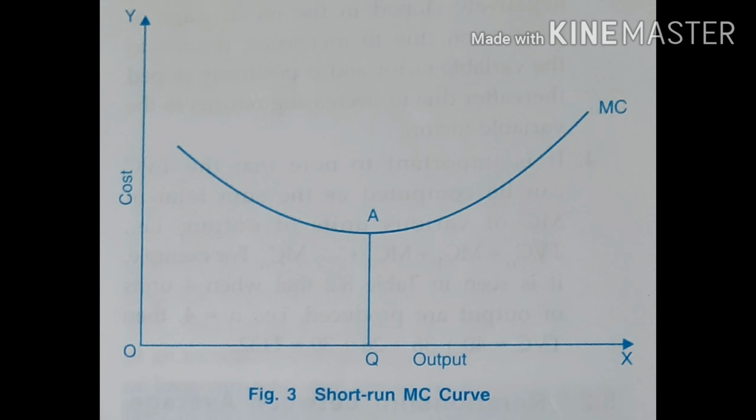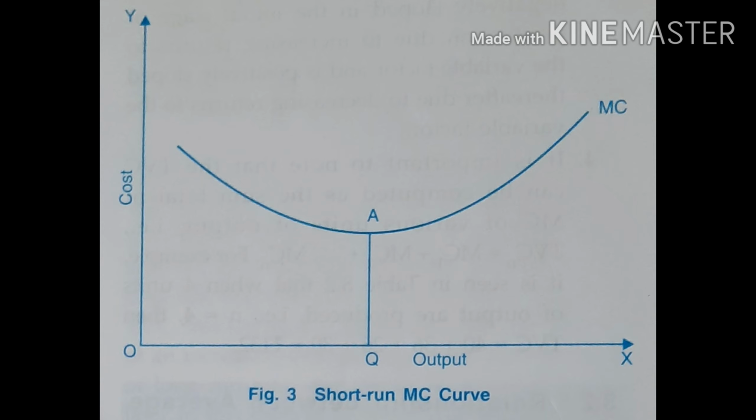Then the third thing about the marginal cost curve is the shape of the curve. Again it is U-shaped. As output increases, the MC curve slopes downward, reaching the minimum, and then starts sloping upward beyond the OQ level of output, as shown in the figure. The U shape of the marginal cost curve is again because of the law of variable proportion. It is negatively sloped in the initial stages of production due to increasing returns to the variable factor, and positively sloped thereafter due to decreasing returns to the variable factor.